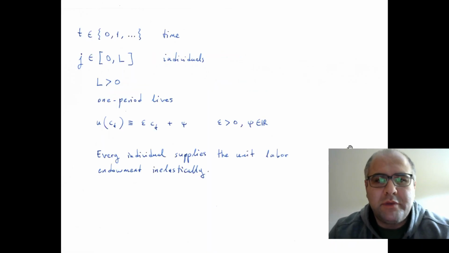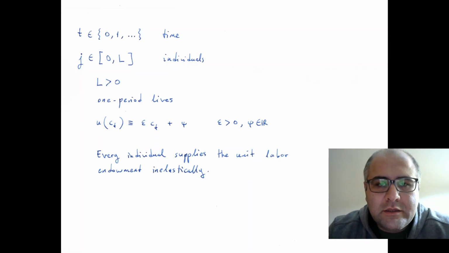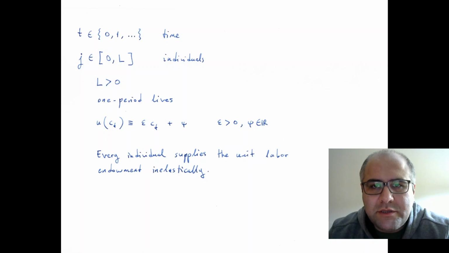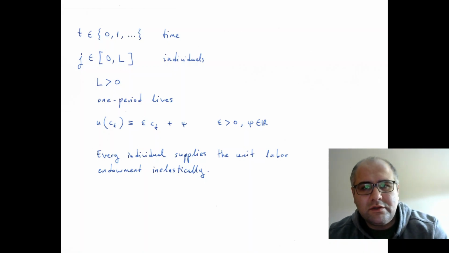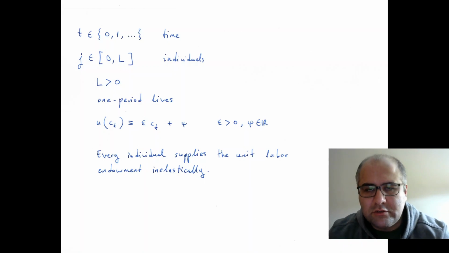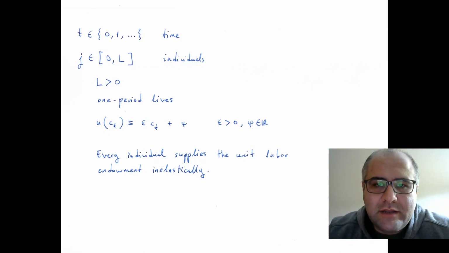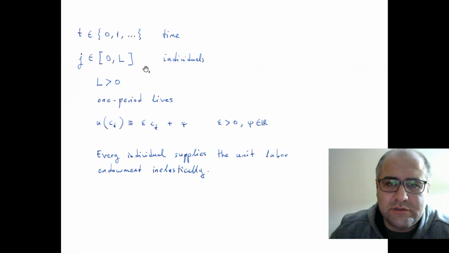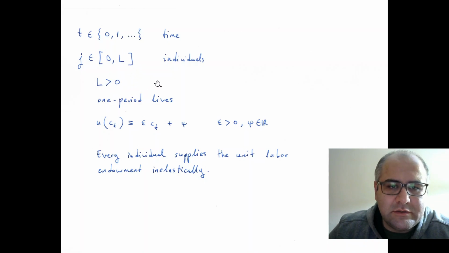So these are some fundamentals about the economy we are studying here. Time will be discrete, which is different from the earlier product variety model that we studied. And here the length of a period is long, because we assume that people live just one period. So you may imagine that the length of a period is one whole lifetime of a generation. And we assume that individuals are located within this interval, 0 to L, which is basically the set of individuals in this economy. All right, so in total, the measure is L. L is fixed and greater than 0.